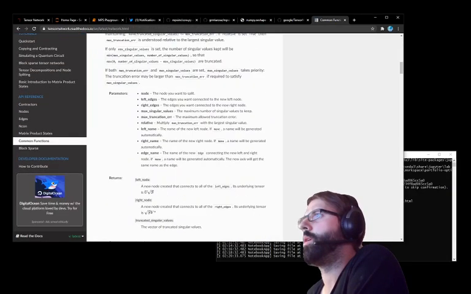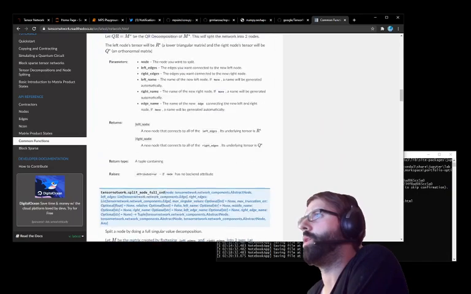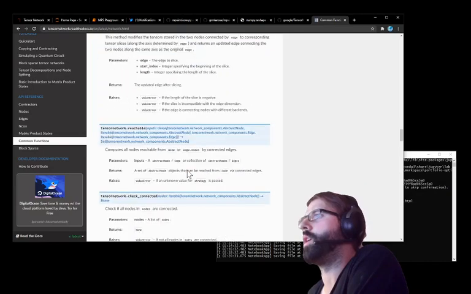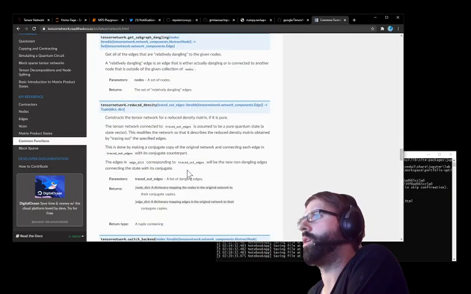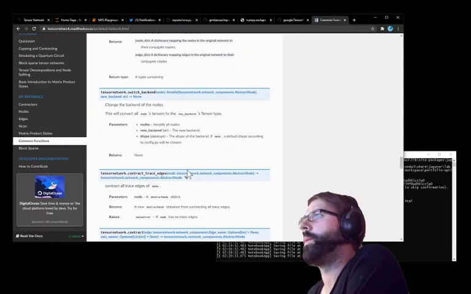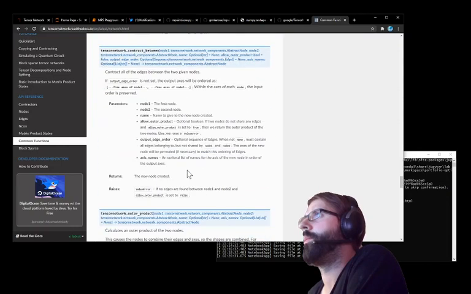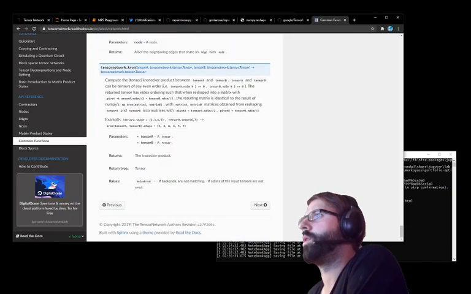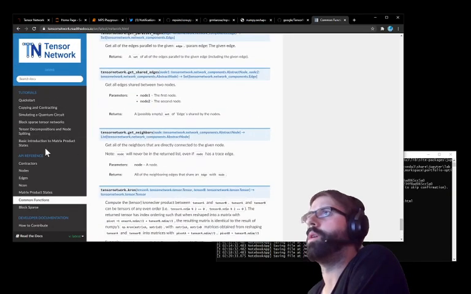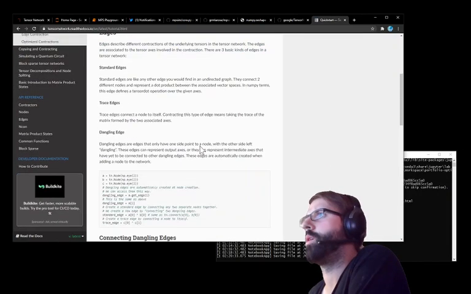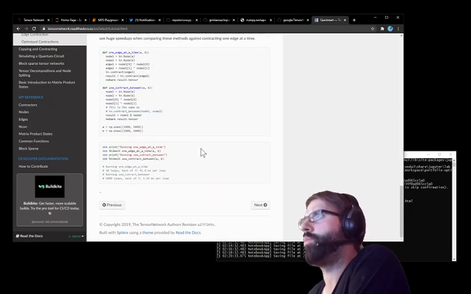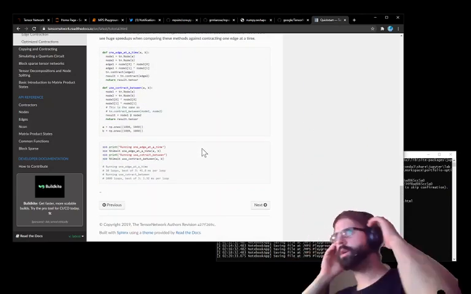Copy. Split node, split node, split node. Split edge, slice edge, check connected. Flatten edges. Can I just not like print stuff nicely?